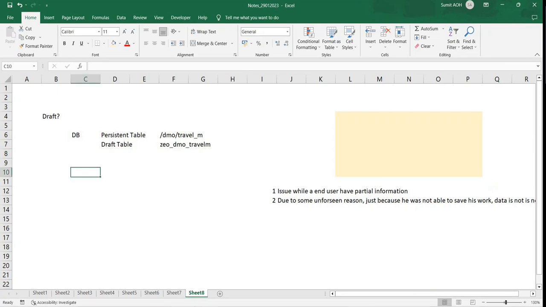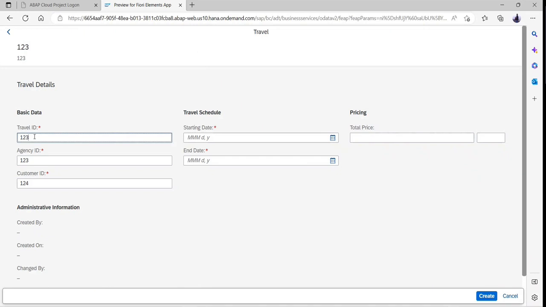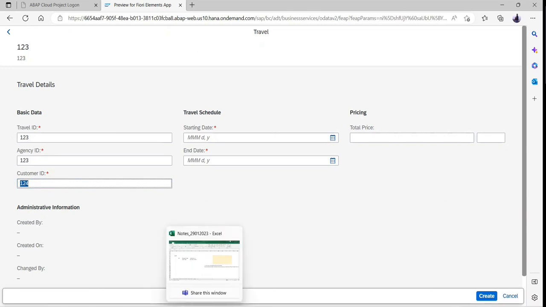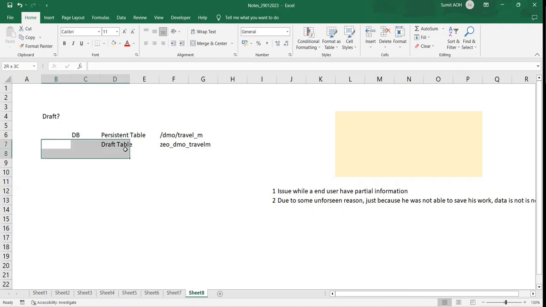For example, if the person is updating one information, which is a travel ID, that will be saved instantly. If he updates another information, that will also be saved instantly. But all those things won't be saved in the actual database. That is something the person should not worry about, but instead it would be stored in the draft table.